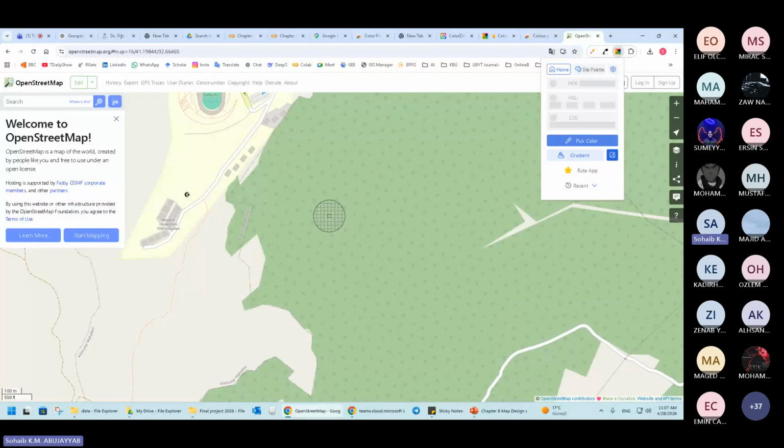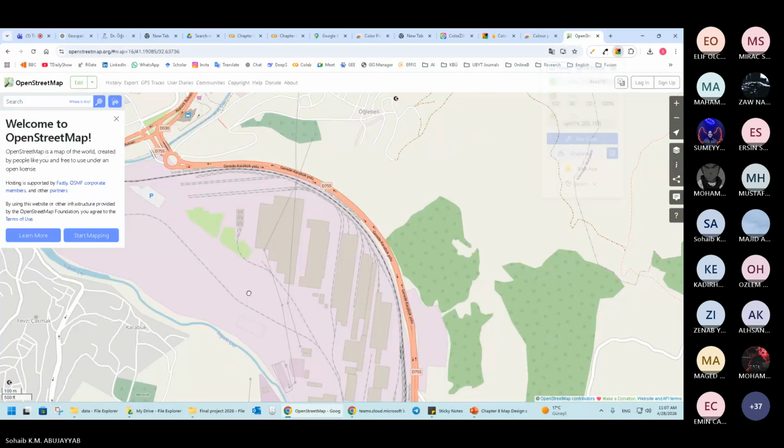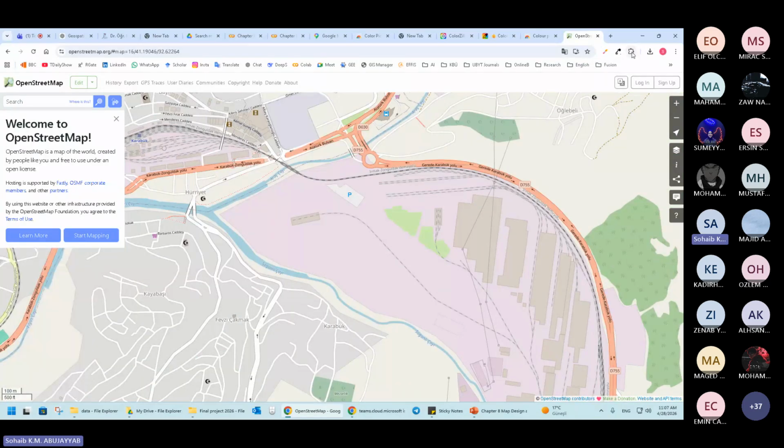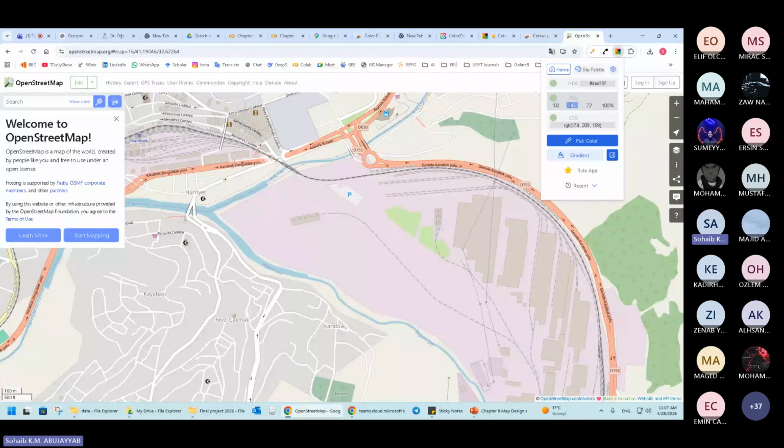Okay, so as you see here, if I want to color my map to be exactly similar to this color, you can work with this kind of color picker to pick up the color code. For example, pick color, click on here. Once you click here, you will get the RGB code.